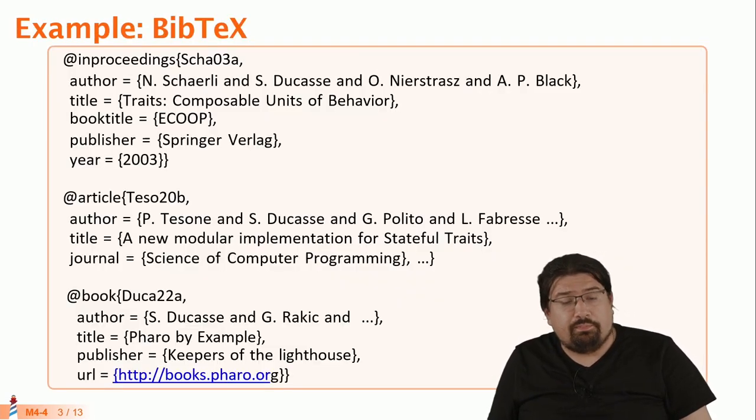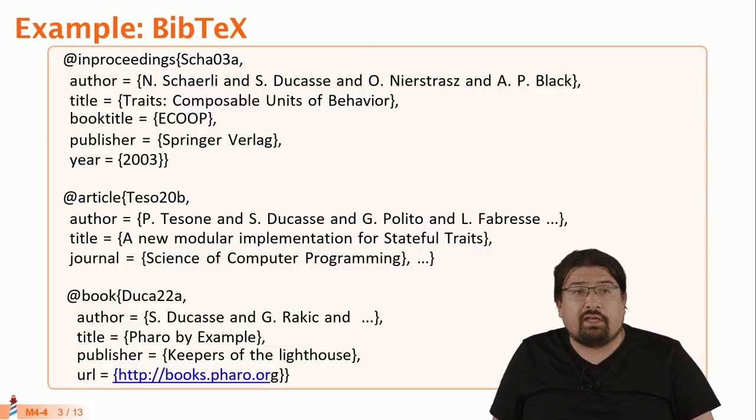Let's start with an example. We are going to create a program to process BibTeX files. BibTeX files are a way of representing documents such as articles, proceedings, and books, and have information about their authors, title, the publisher, and the year, and much more information for each of them.